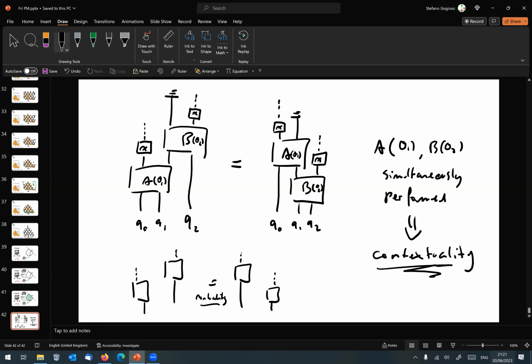If you don't believe that because you're, like me, a truly device-independent absolutist, and you think, I don't know what's in the box, it could be anything. It could be someone with an abacus that does the calculation very fast. Then there is nothing you can do. Then there is a theorem that states that without non-locality, there is always a classical explanation. There are many theorems that state that.